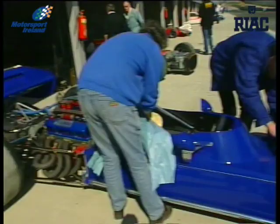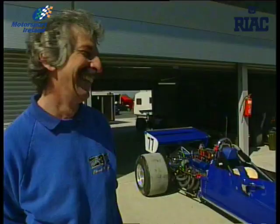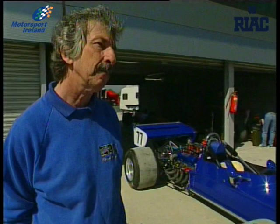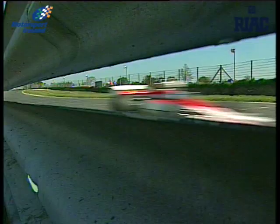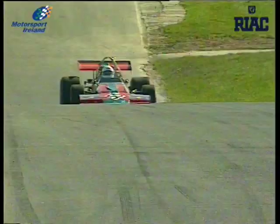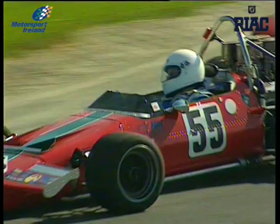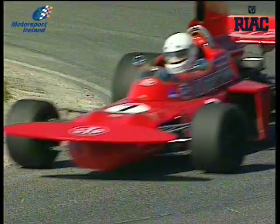It's a March 73A from 1973 that we've restored over the last six months. To the casual observer it looks much more like a Formula 2 proportion than Formula 3000. Yeah, you're quite right — in fact it was built from a March 7.2.2 Formula 2 chassis. They built two: that was the development car, and the other car became Ronnie Peterson's Formula 1. So there are in fact only two identical cars. The owner is from Dungarvan in County Waterford and has been living in England since the late 60s, doing a lot of motorcycle racing. Now getting too old to fall off motorcycles, so on to four wheels and enjoying it. And while Frank Lyons enjoys his Lola, wife Judy drives a McLaren. There's also an ex-Ronnie Peterson March in the race, and an ex-Emerson Fittipaldi McLaren M23.